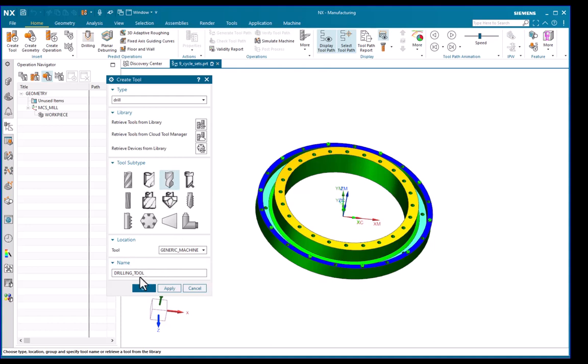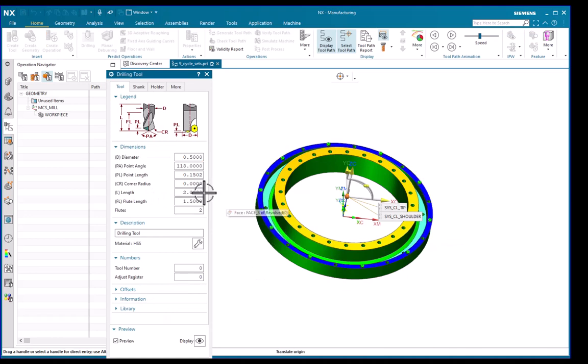Name the drilling tool as per your desired name. Now I'm okay with this name, so I'm continuing by clicking OK. So here, give the tool dimensions as per your requirement. Like for suppose, here I want the diameter of 0.75 and with the point angle of 130. I'm pressing enter.